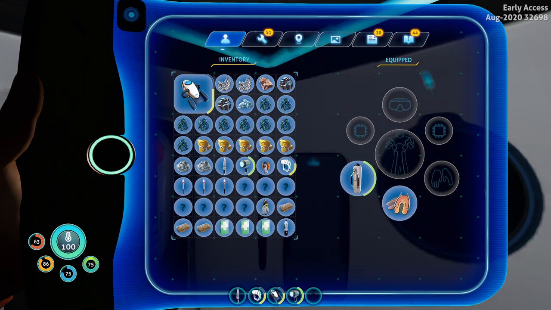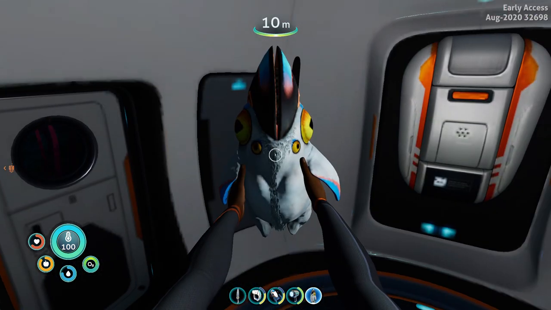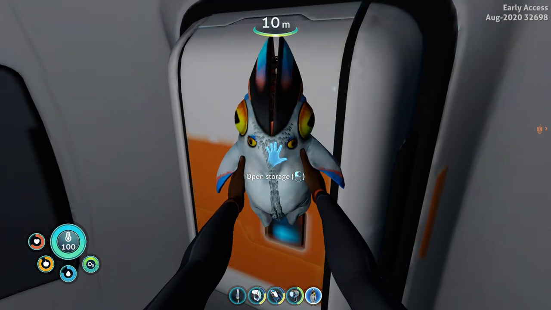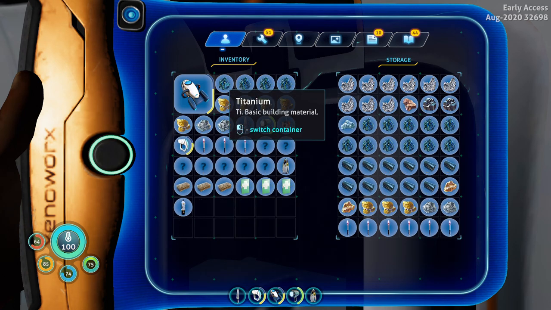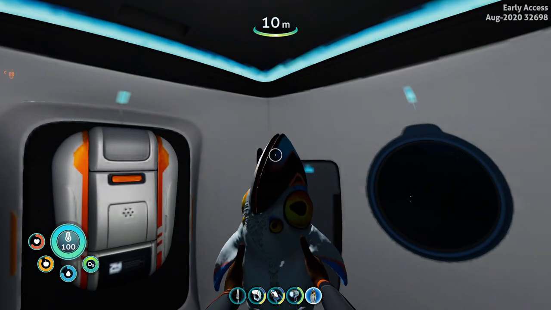And penguin. Bruh. This thing is so adorable. It's actually amazing. Let's just dump a bunch of resources in here. Alright, we definitely are gonna need to build that base soon, and get more storage and stuff, because... This dude is so cute.